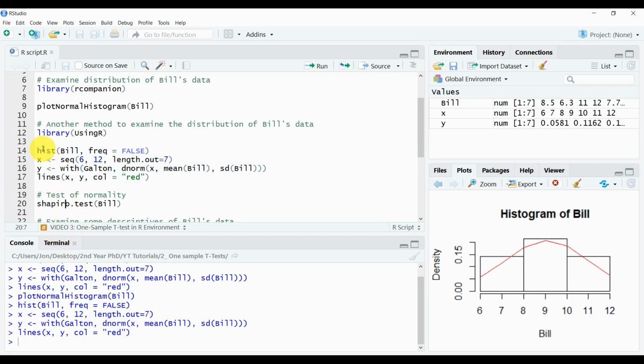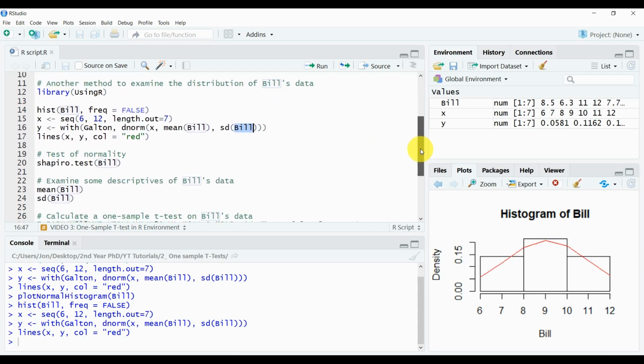But you could see there's a few things you need to change. I have Bill here for the histogram, and then I have the mean for Bill's data here, and then the SD, which is the standard deviation for Bill's data. Something that you can mess around with if you feel necessary, but these are just two methods that I could use. I just sometimes like this alternative method because if that line isn't going from end to end, I can at least manipulate that line here with actual numbers.